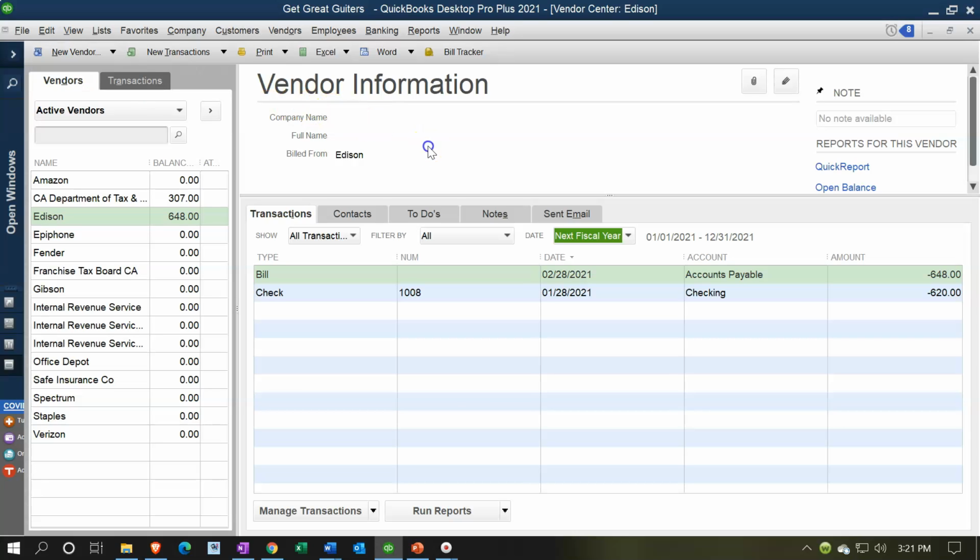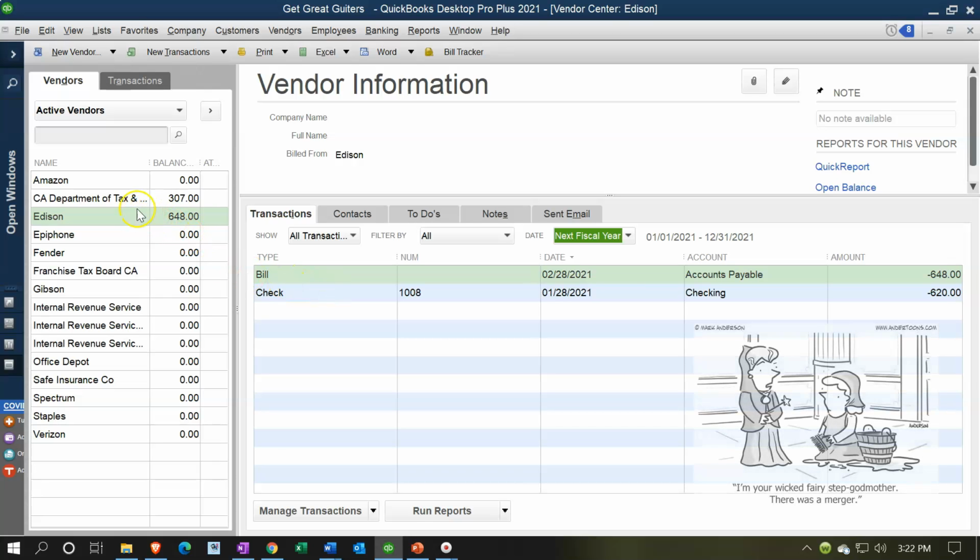You can also create a new vendor, and this is probably how most of the vendors will be created. You create a new vendor when you create the form that you are inputting into the system. In other words, when you create the bill or you create the check, you can add the vendor at that point in time. Note that when you're adding the vendors, you typically don't need a lot of information. I don't need to know everything about them.